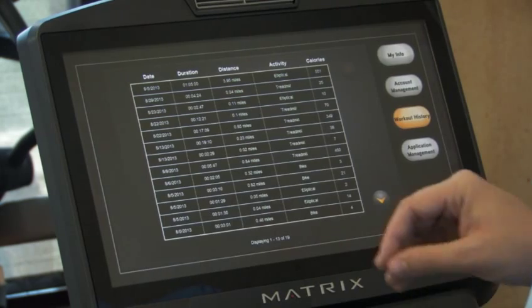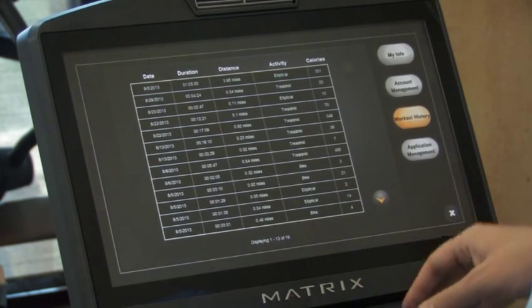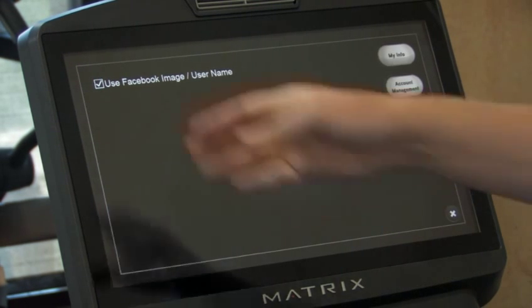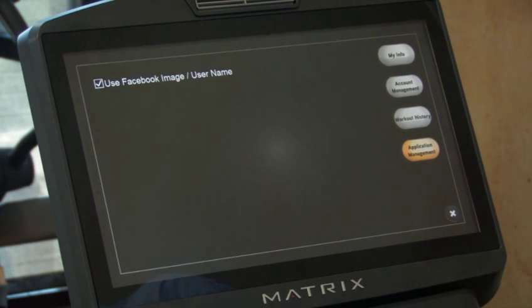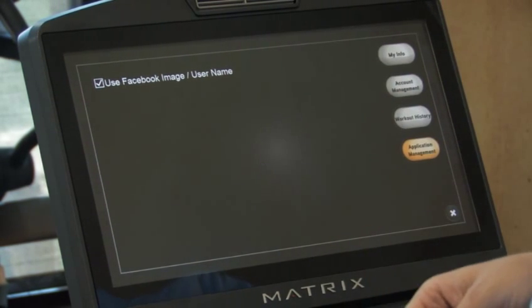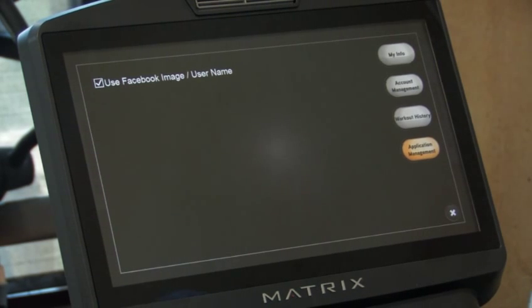To see a more in-depth workout history, go to the full workout history option that you have. And then to check your different possibilities, you can use the application management to select whether you want to use your Facebook picture or your Twitter picture as your identification on the main screen.